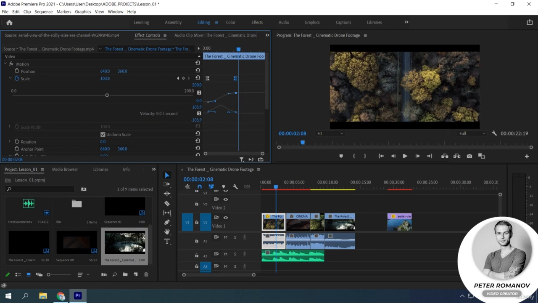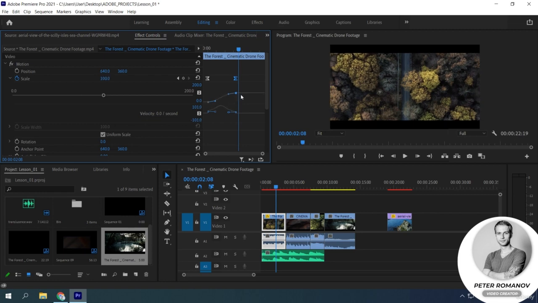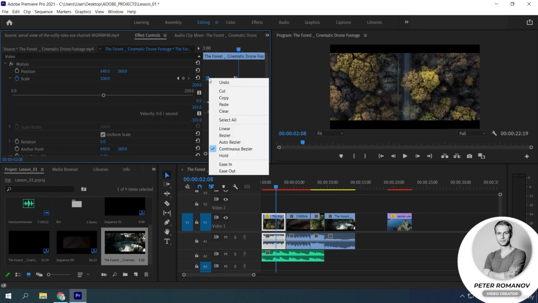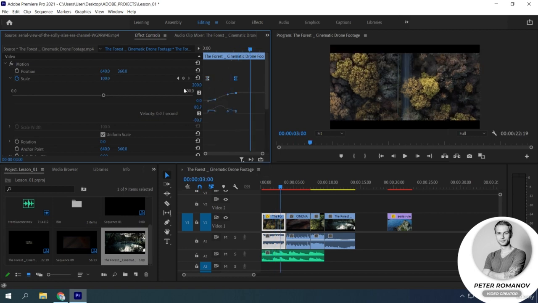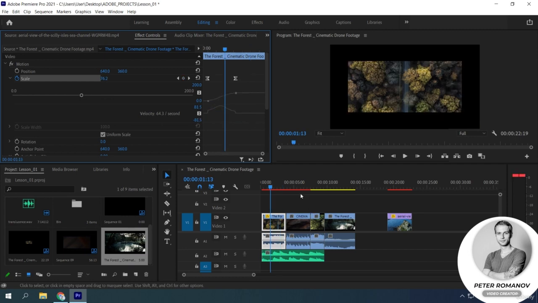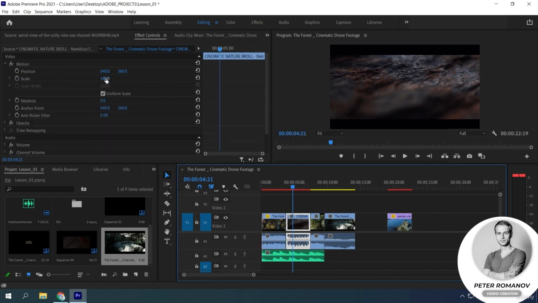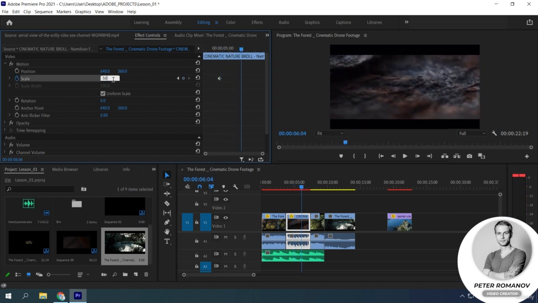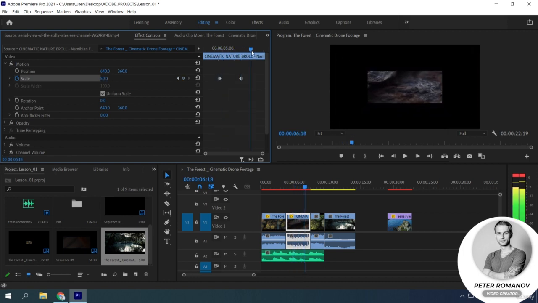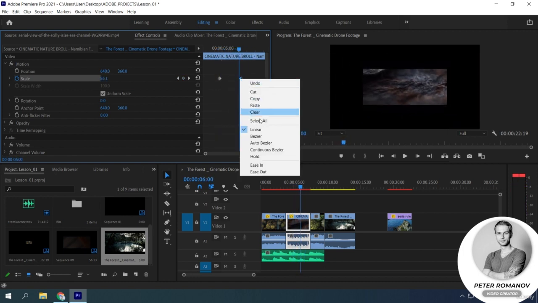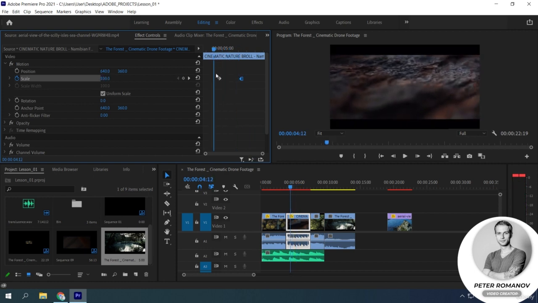The hold setting is responsible for the instantaneous change of the parameter without changing the speed. For example, if we put 3 points, it will change the parameter between them. But if we enable hold, then we won't have an intermediate value. It will allow us to make a not smooth picture without trimming the clip. It's very convenient.